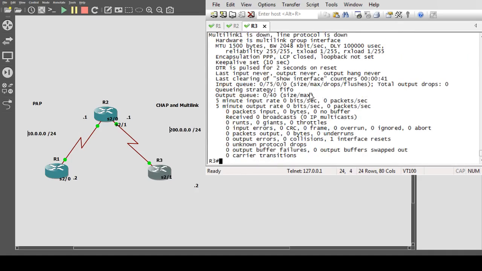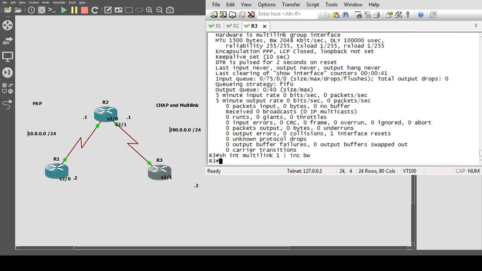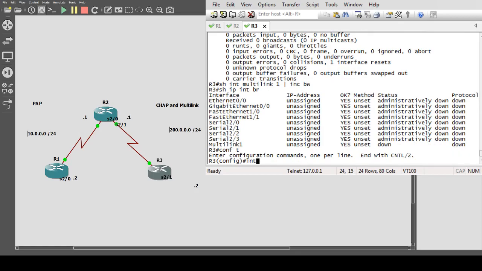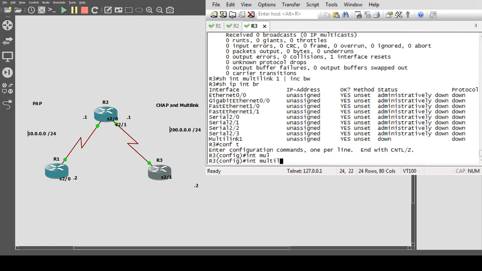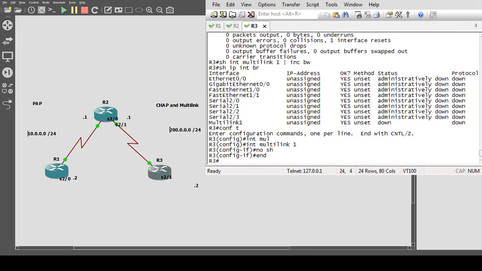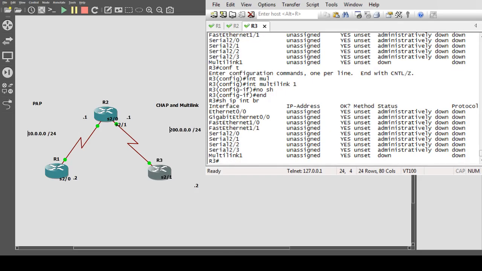There we are. It's running, but multi-link is down. Line protocol is down. I'm going to show it. Yeah, it's down. So show IP interface brief. Yep. Forgot to turn it on. Interface multi-link 1, no shut. And this should make it work. Still down. Made a mistake.